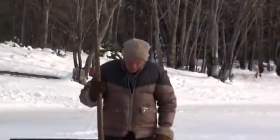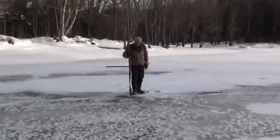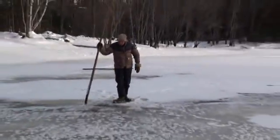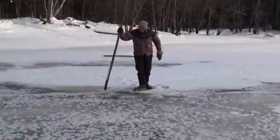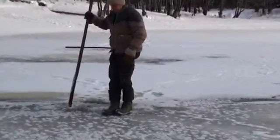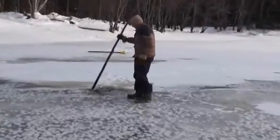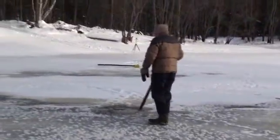All I need to do is step from here to there and then I'll be good. What I want to make sure is that it's not thin over there. I'm going to try and hold my pole way out and go at right angles. That's hitting quite solid. So I use this to kind of support me a little bit. That helps me to support a bit and I just step over the weak part. I'm now back on good, firm ice. I was able to get past this rotten part, which is something to avoid.